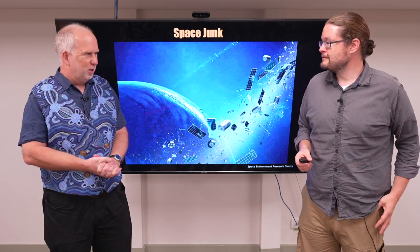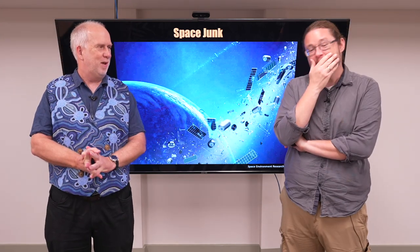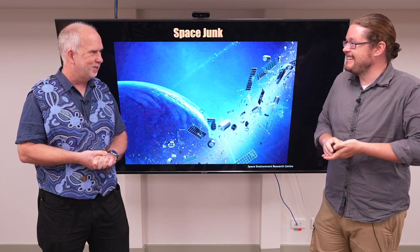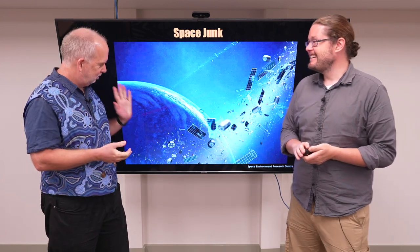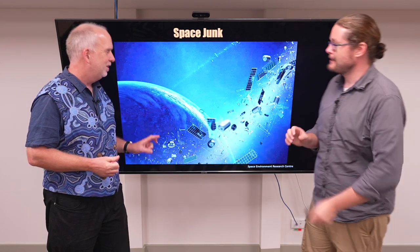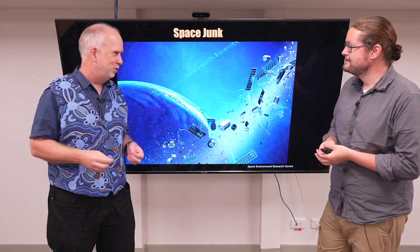So now we're getting on to one of the more depressing topics, which is space junk. The human race has a good record of leaving junk everywhere we do it — archaeologists are out of business otherwise. But here's space junk, and as we'll see, this illustration is extremely inaccurate in many respects. It's not like piles of garbage on the street.